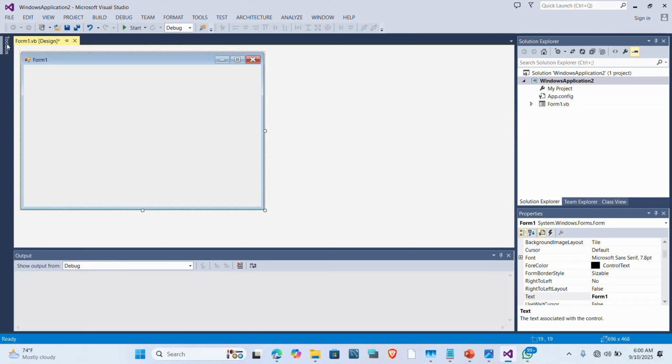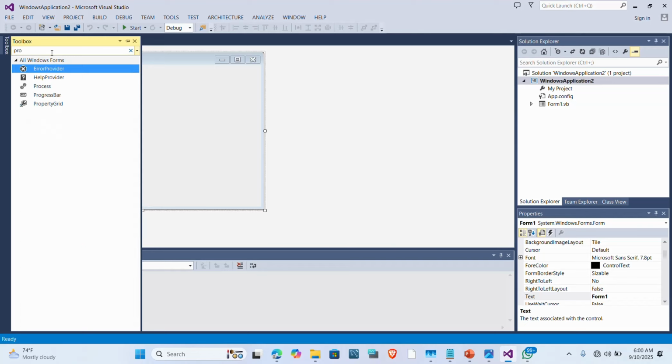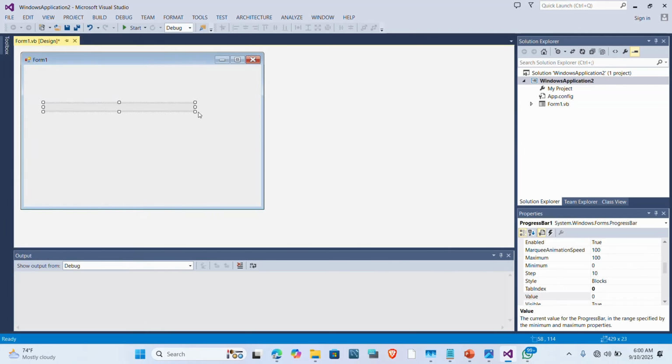Head on to the toolbox, then search for progress bar. That's what I'm saying, it's going to be easy. Drag the progress bar and drop it here. Make sure it's big like this and put it in the center, like how I did mine. Then we need to make sure some green is here so that you see it starts from there and it's loading.